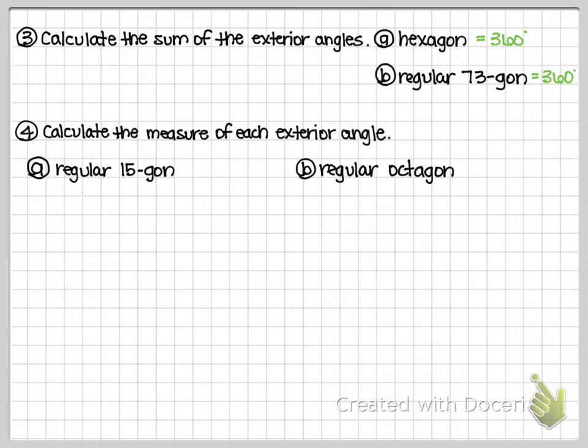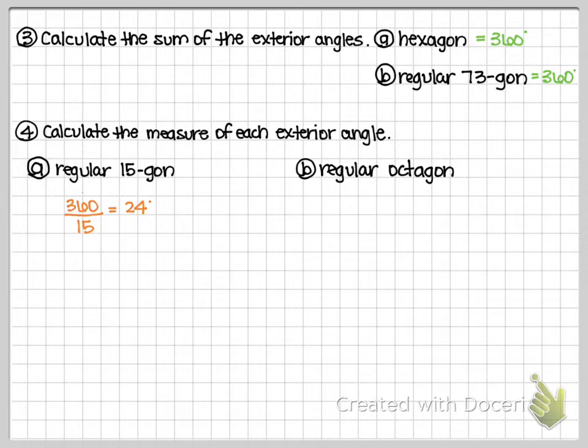Now, much like what we did previously with the size of each interior angle, we needed it to be regular, or we needed some sort of a picture to be able to actually solve for a specific angle. Same idea here. If we're talking about the measure of each exterior angle, we want it to be regular. But it's the same idea. You're going to take the sum, so whatever the total is, well, we know the total is always going to be 360, and you're going to split it evenly to each one of the exterior angles. If it is a 15-gon, that means that there are going to be 15 of them. So if we divide, it looks like this is going to be 24 degrees for each exterior angle.